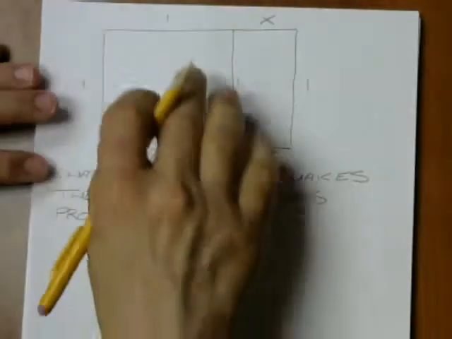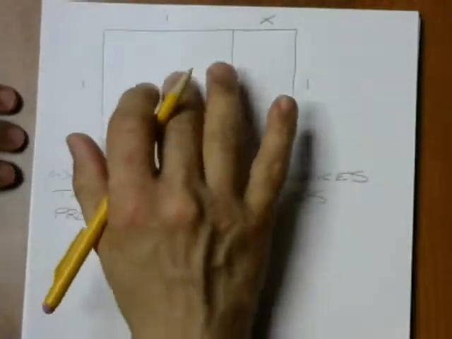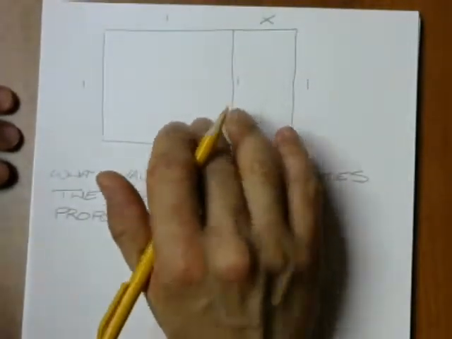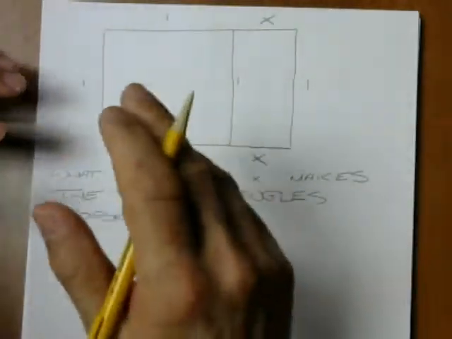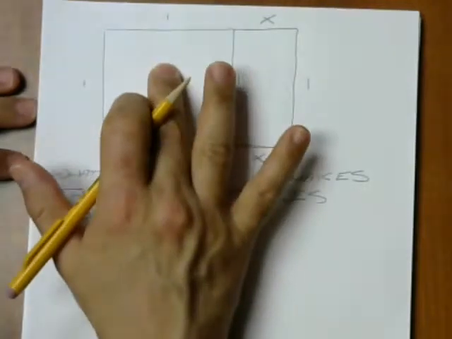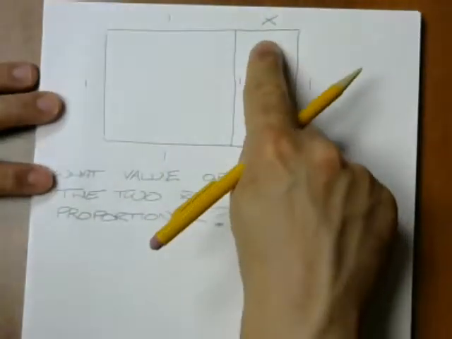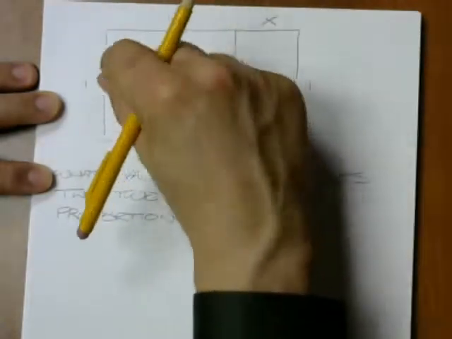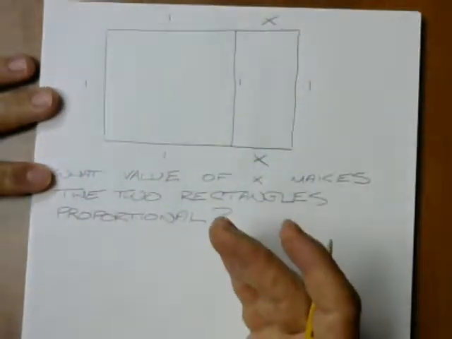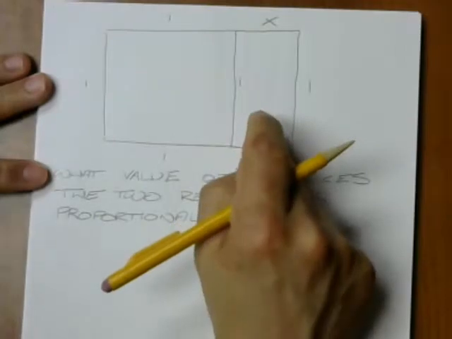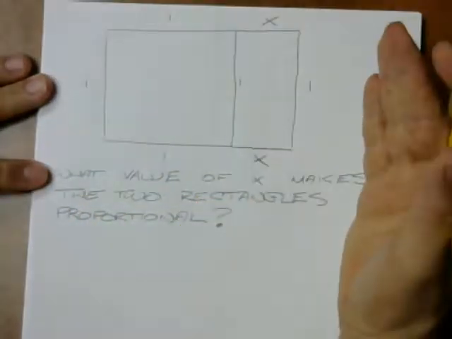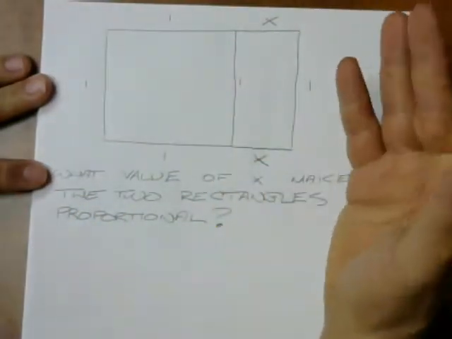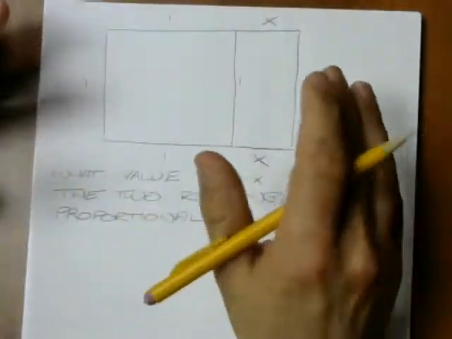Some of you might say, hey, wait a second, there's not 2, there's actually 3, because even though not every rectangle is a square, every square is a rectangle. Well, I don't care about the original square. What I want is for this rectangle to be proportional to this rectangle. And what do I mean by proportional? Well, I don't mean that this is the same size as this. Obviously, it can't be the same size because this is smaller. It's inside, unless this was stretched all the way, which it isn't.